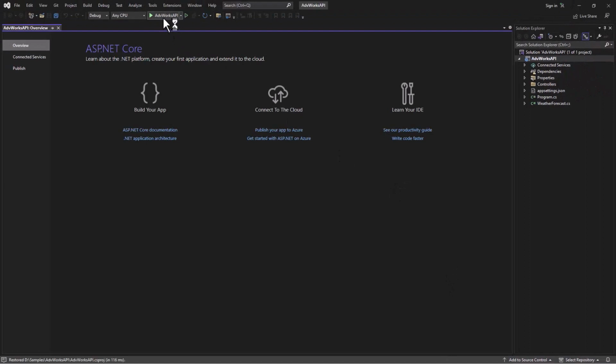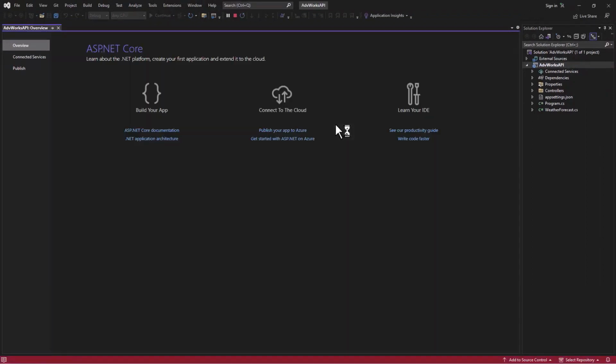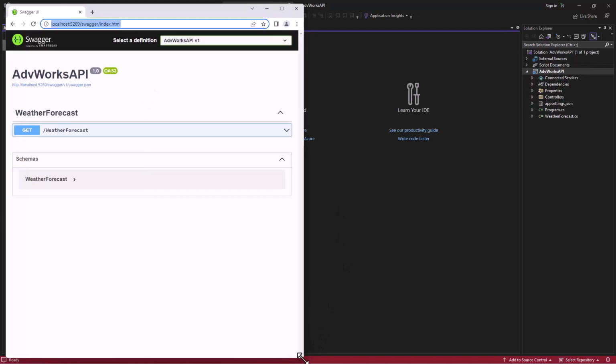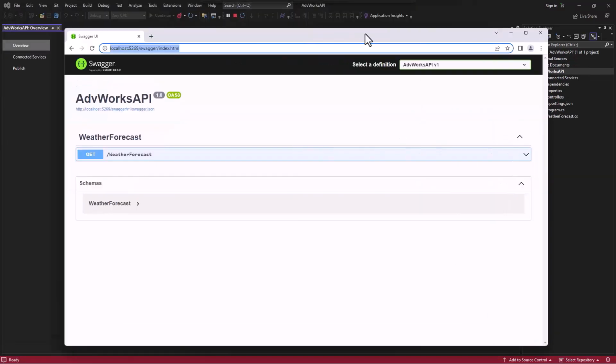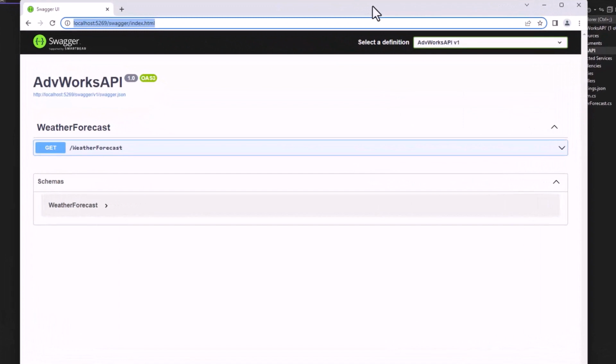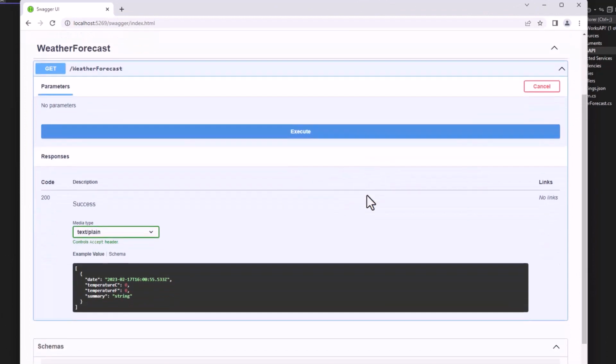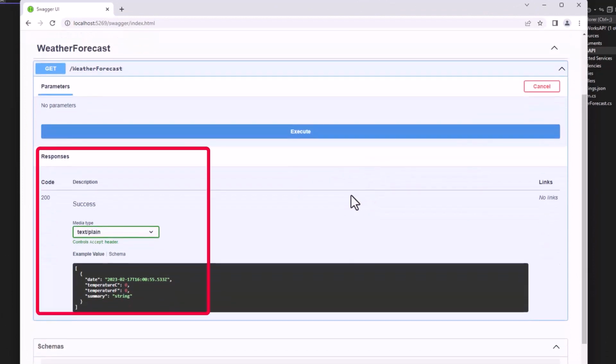And when this loads, go ahead and run this. Now instead of just seeing that weather forecast dumped into the browser very unceremoniously, what we get this time is a nice little Open API web page that's powered by Swagger, and it gives you the APIs that it finds in your project. As we build more APIs, they're going to show up here. Then you can click on this, and it'll give you a little thing that says try it out. It shows you an example of what's going to come back down here in this responses area.